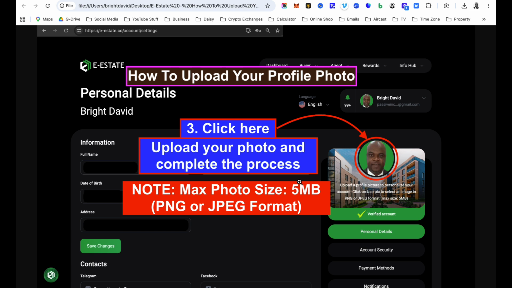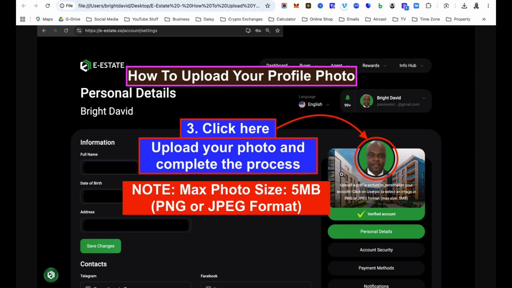All you need to do then is to click on this icon that is here, the estate icon. The reason why my photo is showing is because I have already uploaded my profile picture. If you click on it, this will allow you to upload your picture. You can upload any picture as long as it looks professional, because you want to look professional in this business. So make sure that you have a good photo to upload.